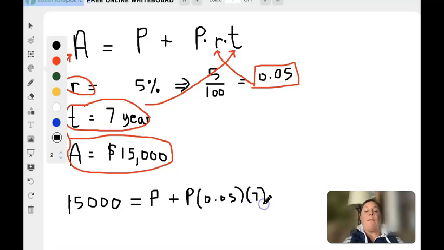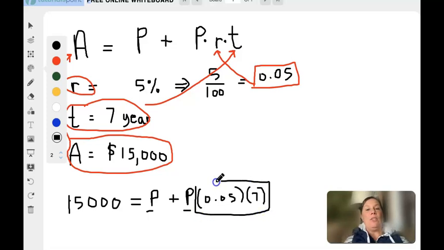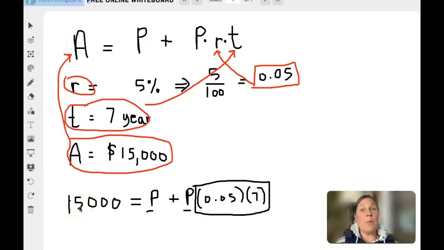Now, each one of you is going to have a different variable to solve for. In my situation, I'm going to be solving for P. That's my variable, and I'm just going to get you started because I want to see what you guys have up your sleeves. In this situation, one of the things that I would do first is simplify by multiplying these two together. I want to show you a little trick of how you can simplify when you have two variables that are the same and you're adding them together. So I'm going to rewrite this with the multiplication of the 0.05 times 7.